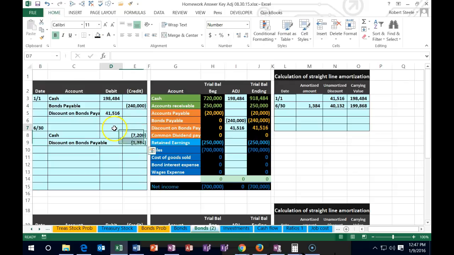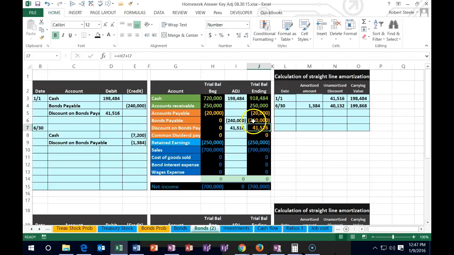Now we're going to need a debit for that amount. What's going to be the debit? It's going to be bond interest expense. So we're going to record the interest expense. It makes sense to record interest expense for the amount we're paying. However, it may be a little more confusing to see that we are also recording interest expense for amounts we're not paying at this time, because what we're doing is amortizing the discount over this time period.